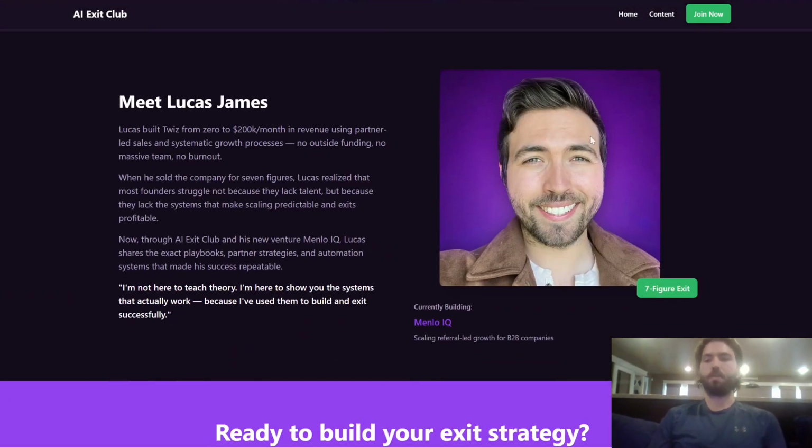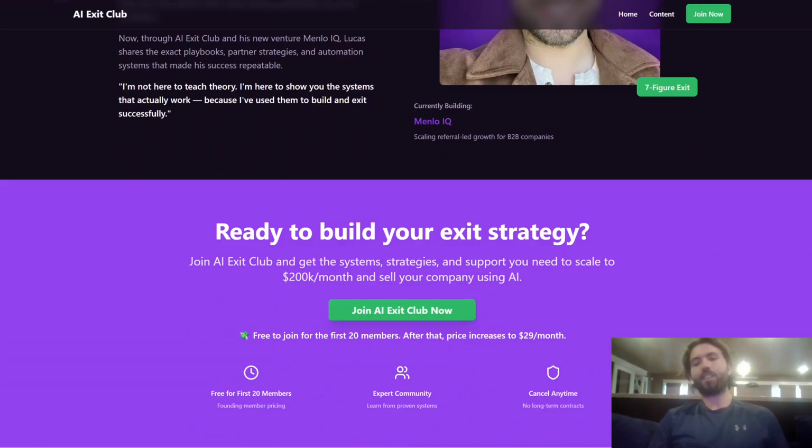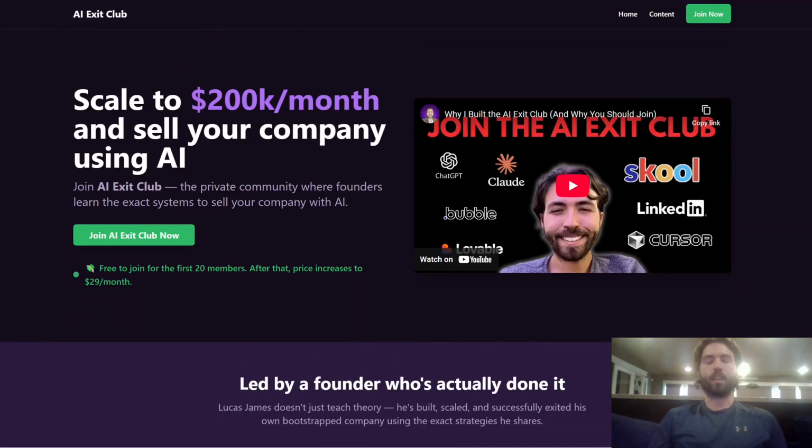What I usually do is I give it a picture like this one. I said, hey, match it, make it match these colors. And to be honest, I don't really like the way this looks too much. I probably will edit it a little bit and adjust. But from what I've seen, it makes a lot of sense to do a free community at the beginning as you're ramping up, and then you can go ahead and add more.